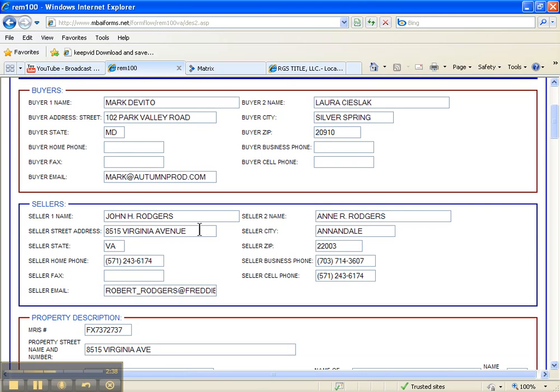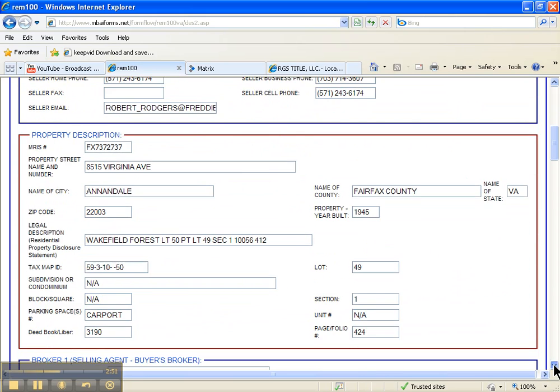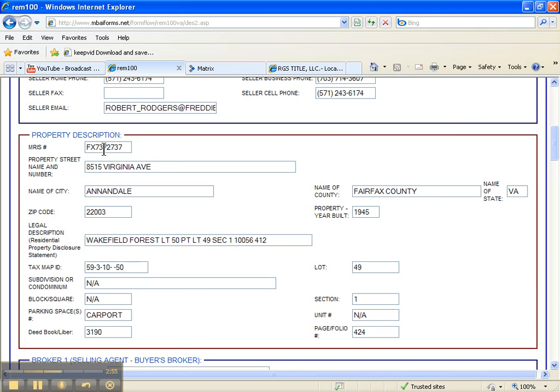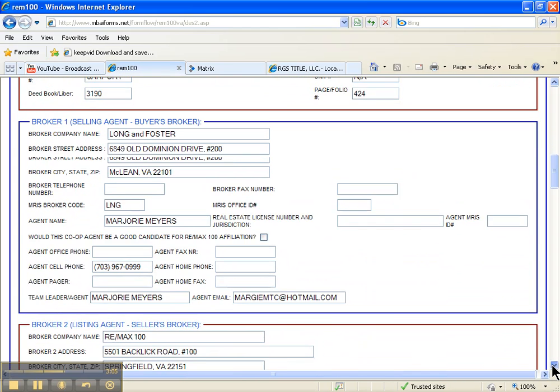Seller's information is also on the contract. Their address is on the contract. You may or may not have their phone number, but if you do, fill it in. Fill this information out as completely as possible. Same place, Virginia Jurisdictional Addendum, page 1 for the seller's email address. Fill in the MCRES number here in property description, and then if some of this didn't pre-populate for you based on the step you took earlier, then go ahead and completely fill out the property description.